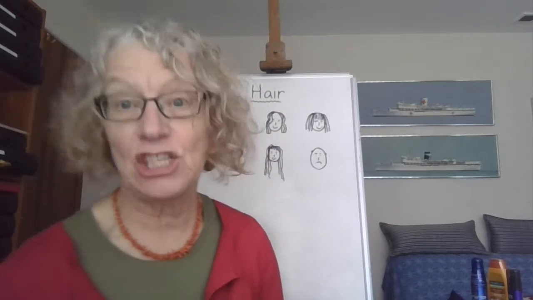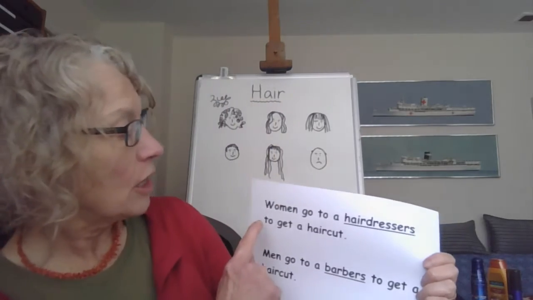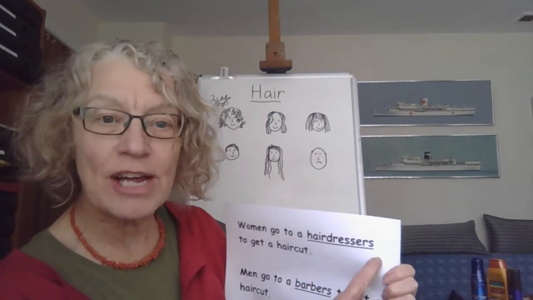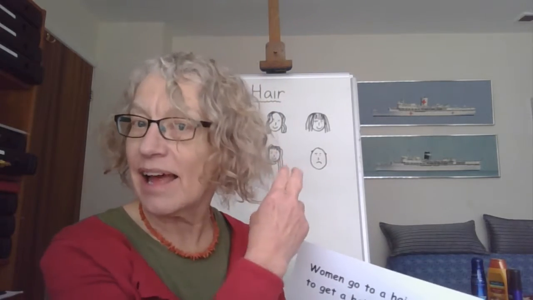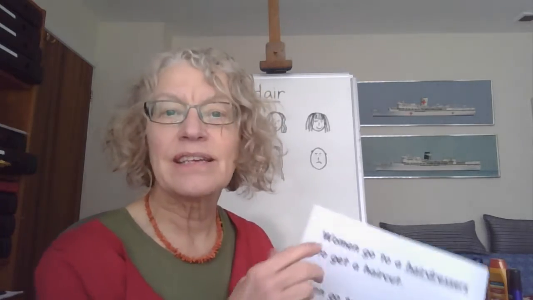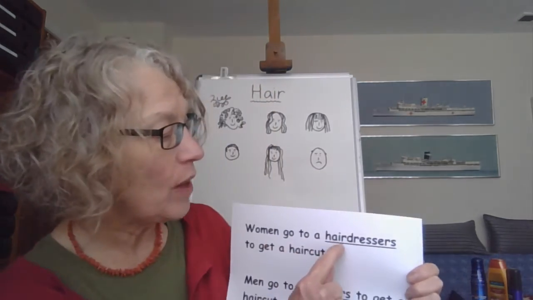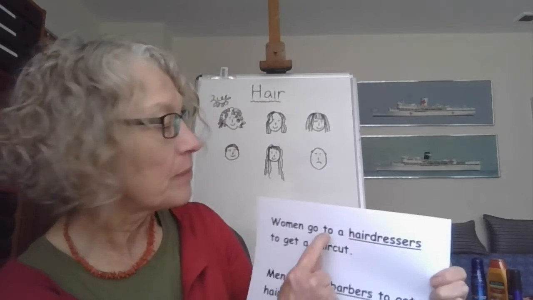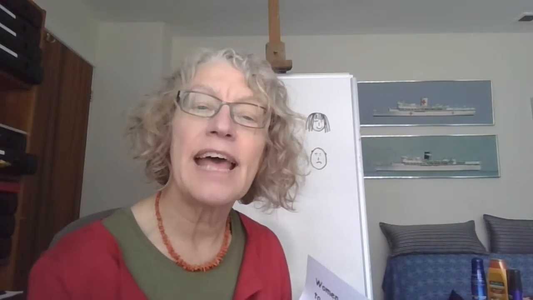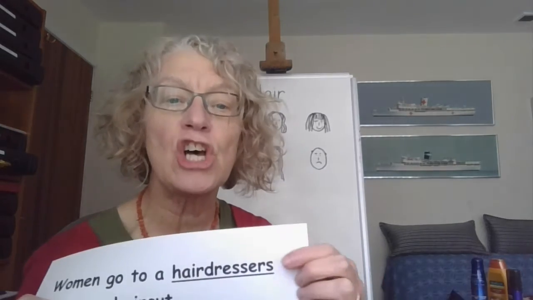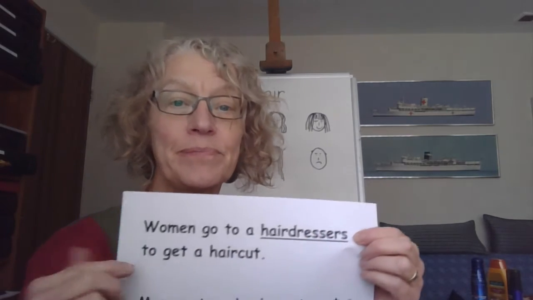Women and girls and children often go to a hairdresser's to get a haircut. A haircut is when it's like this, and other things as well. But women go to a hairdresser's. The person who cuts their hair is called a hairdresser, no S. But the place, the shop, is called a hairdresser's.